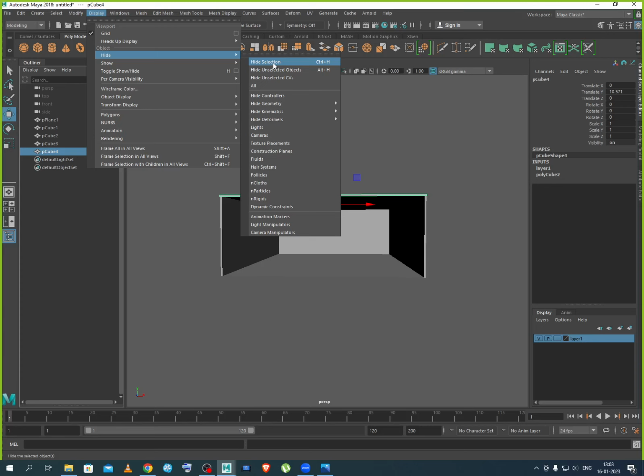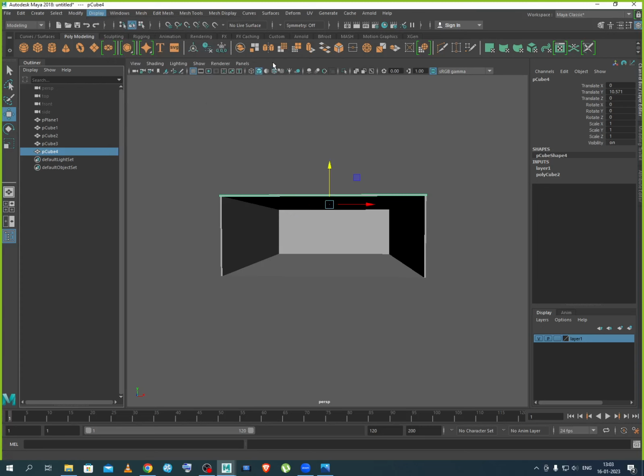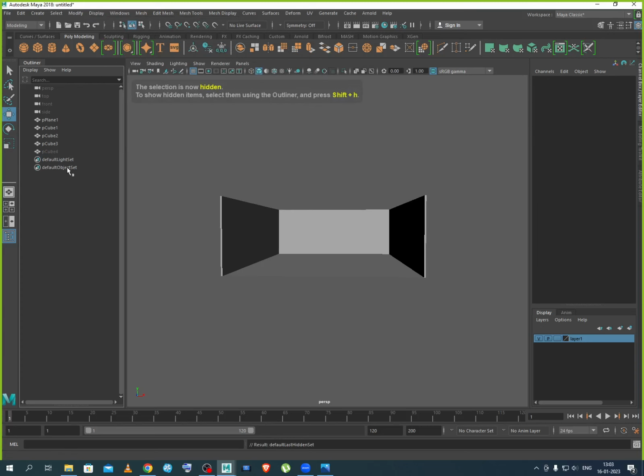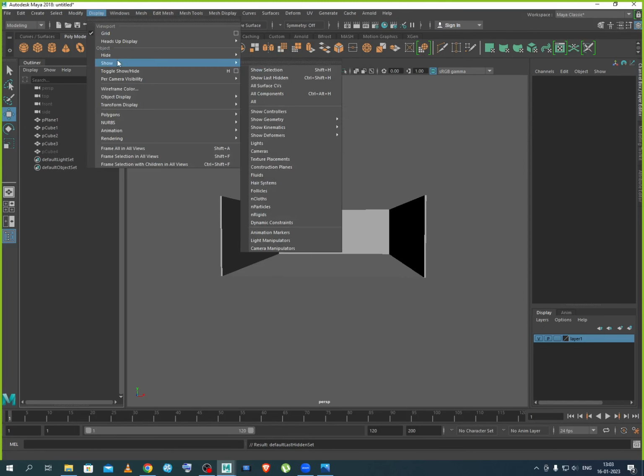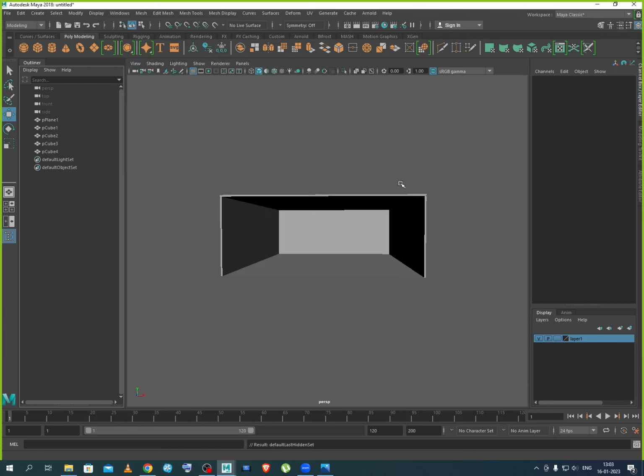Okay, so here is the hidden option. We can hide this particular object now. If you want to unhide this object, again go to the display option, show again, show all, meaning last hidden, or show all. That's it. It will show everything like this. Now it will give you the visibility like this.